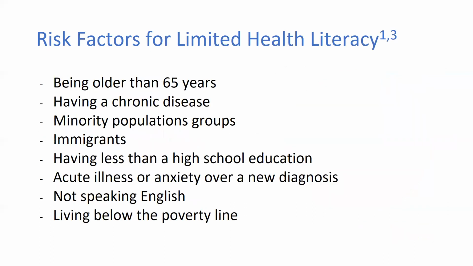Now, those are population statistics, but on the individual basis, what makes someone more at risk for having limited health literacy? One of those things is being older than 65 years old. Another is having a chronic disease, being part of a minority population group, which we've already discussed, being an immigrant, having less than a high school education, experiencing acute illness or anxiety over a new diagnosis, not speaking English, and living below the poverty line. All of these factors in some way, shape, or form affect an individual and limit their health literacy skills.